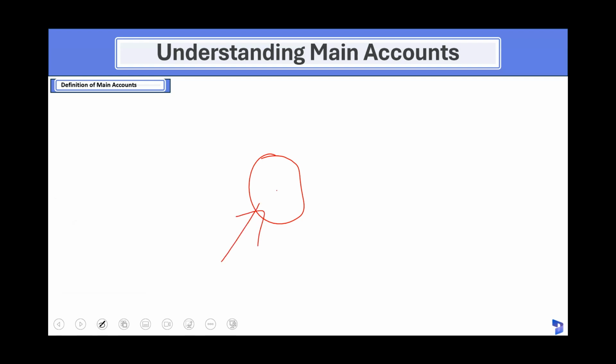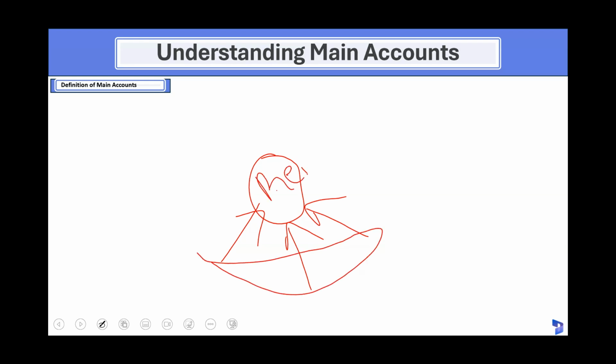You buy things, you post it into the account. All financial transactions go into our main account. Say, for example, rent account. All our financial transactions, you pay your rent in year one, goes to this rent account. You pay in year two, year three. So it's like a container which houses all our transactions.